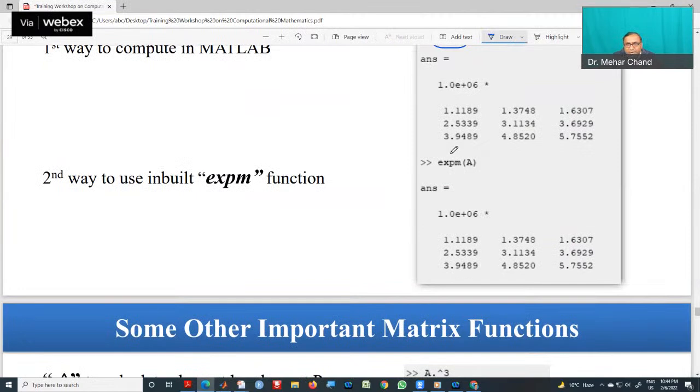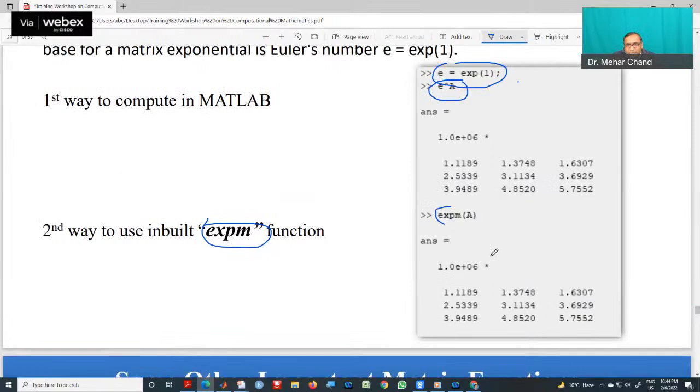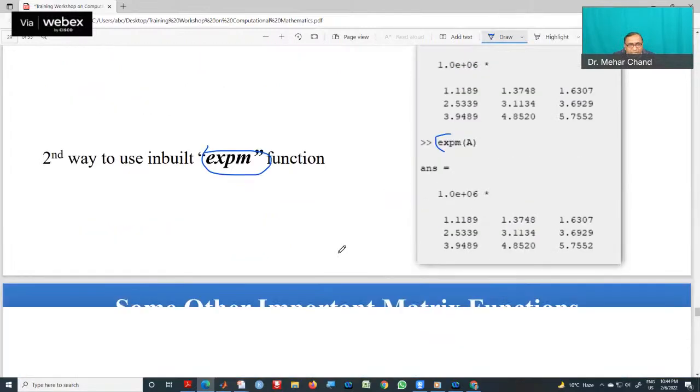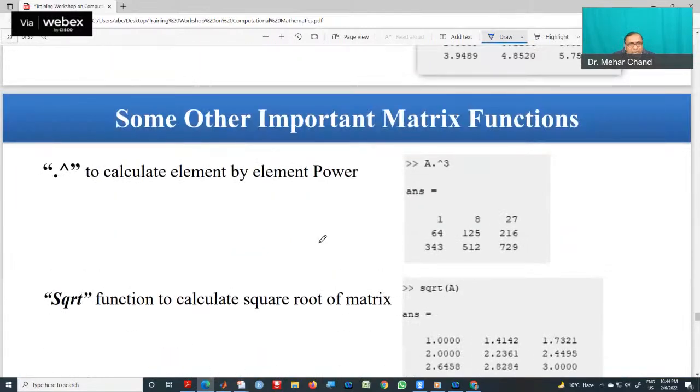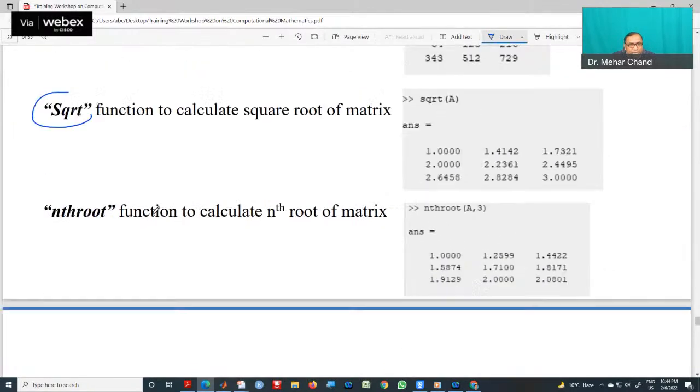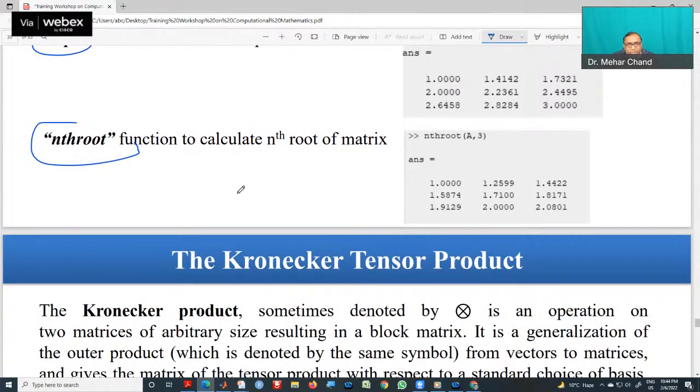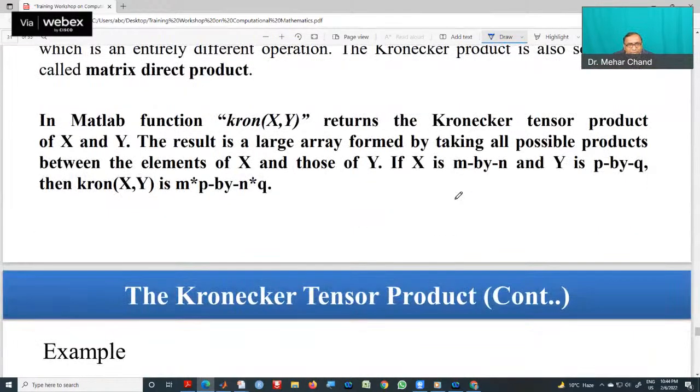Similarly, we have inbuilt functions. This is the caret sign, this is the square root, this is the nth root. All these are inbuilt functions.